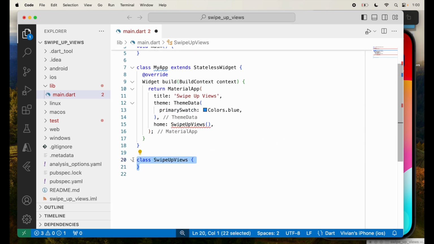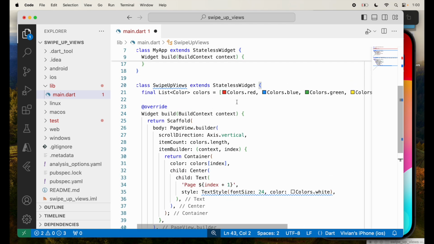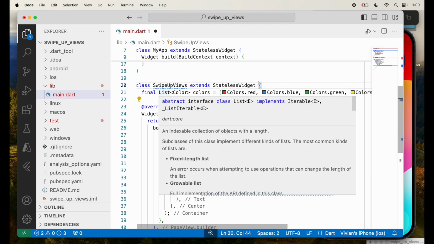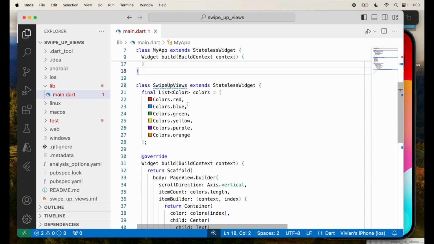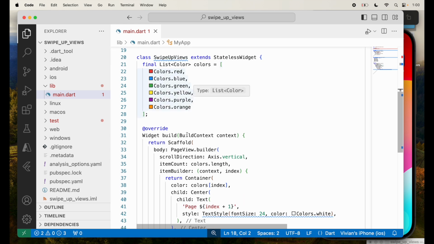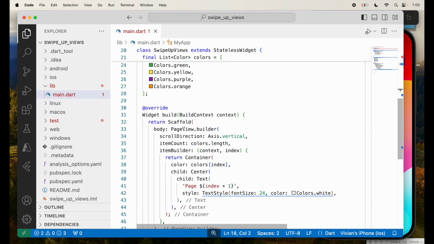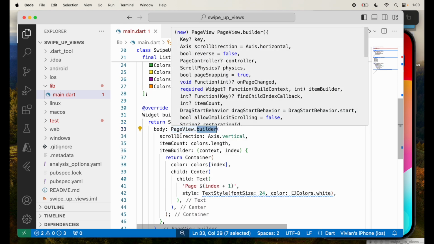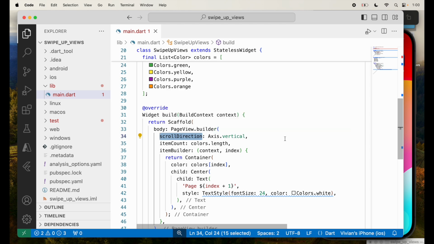Now inside this SwipeUpViews, I'm going to add a list of colors here, which are Colors.red, blue, green, yellow. So these are my different pages. That's why I've added these colors here. And inside my widget build override function, I'm creating a Scaffold with PageView.builder, scrollDirection vertical, since I want to swipe up or swipe down.